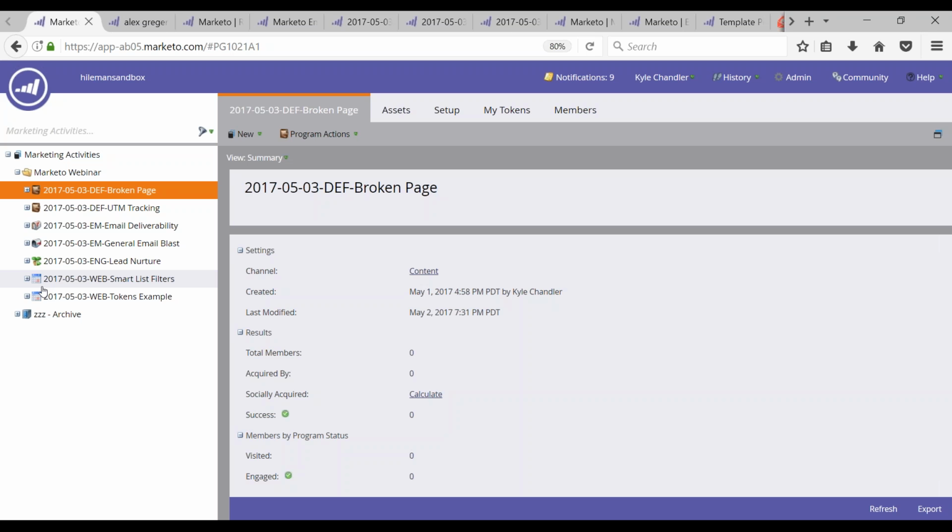But the calendar is a great tool to visually see your communications when they're being deployed. It also allows, when you have other coworkers that may not be as involved with Marketo, like copywriters or something like that, that want to have a queue or visibility on when communications would be deployed.